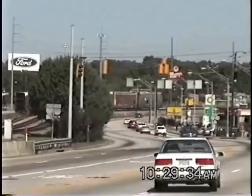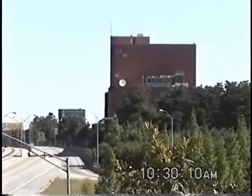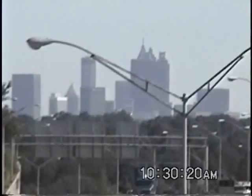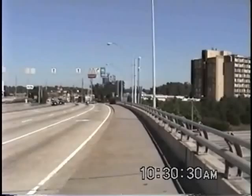And that building used to be the Carling Brewery, where they made Carling Black Label beer. It's now a Coca-Cola syrup plant, and you'd never know it. There's no advertising on it at all. Way off in the distance, you can see downtown Atlanta, where I hope to be before this tape runs out. Oh, this is taking a long time. But it's not often I get to take some pictures of my native South Side. So let's keep going. We got one more landmark. Maybe two.